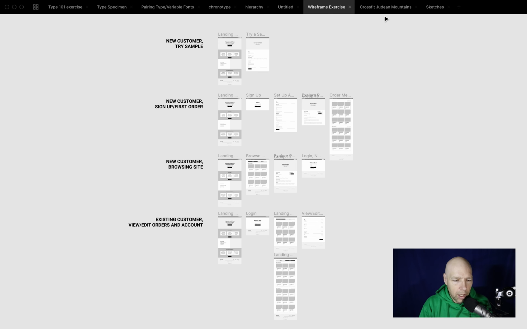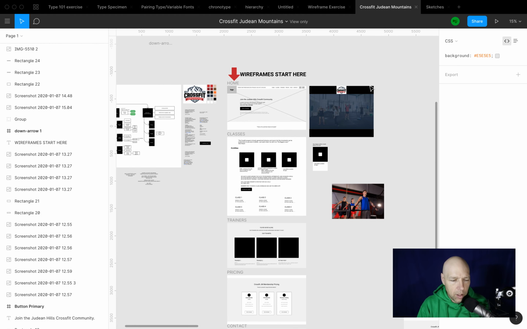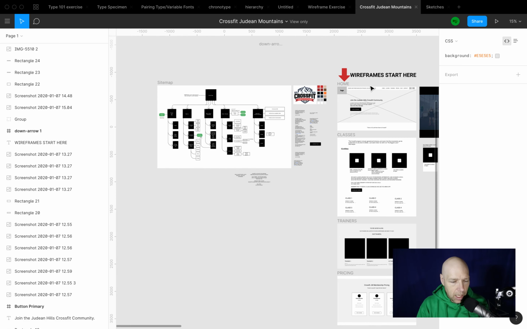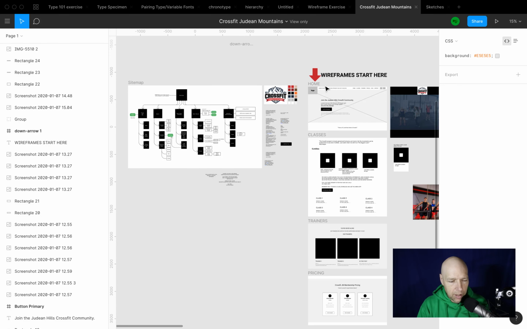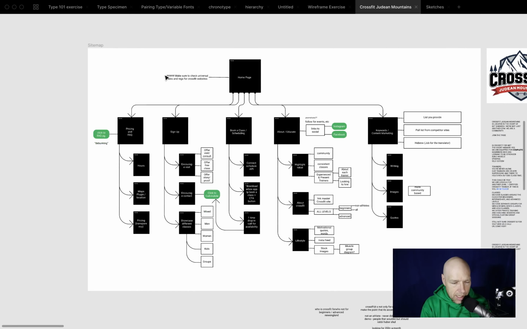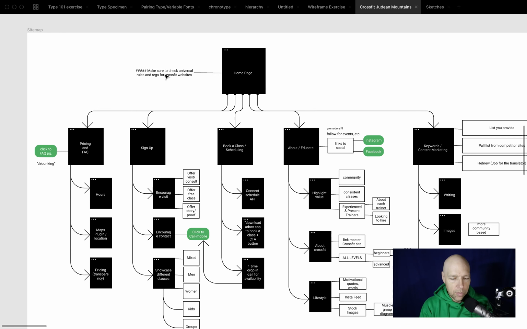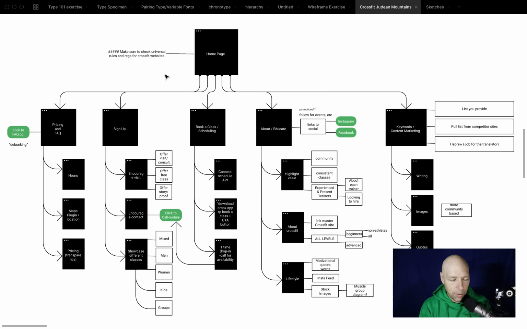Okay, so we're gonna hop over to Rebecca's CrossFit project, and there's a couple of things going on here that I think are important to note. First of all, this is a WordPress build. So for those of you that are following along, she is working through a WordPress project where she's basically pulling a template off. She's got to write a lot of content, get it into WordPress, and then begin fleshing out the body of the product.